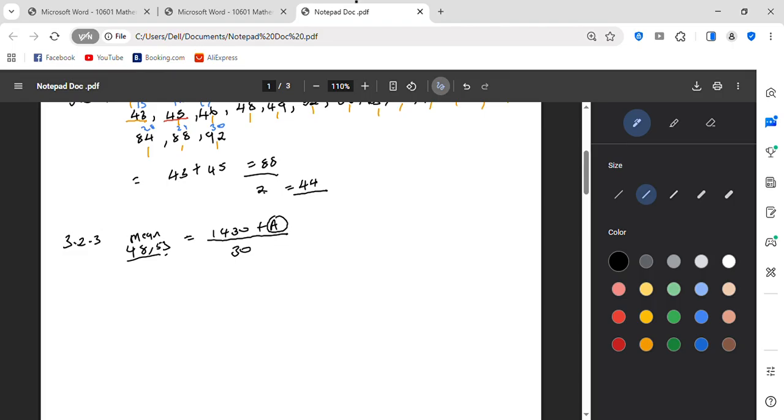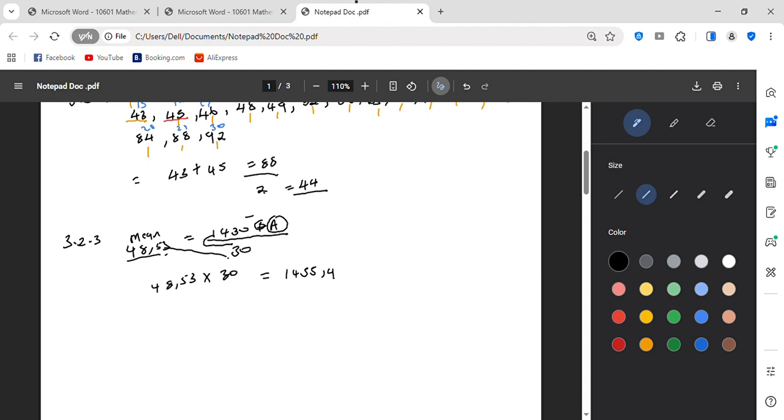So the first thing that you are going to do here is take your mean of 48.53. All right, you change the sign here of division, then you multiply by 30. Okay, multiply by 30, and that gives you 1455.9. All right, and then because here you were supposed to add, you change the sign, you put subtraction.